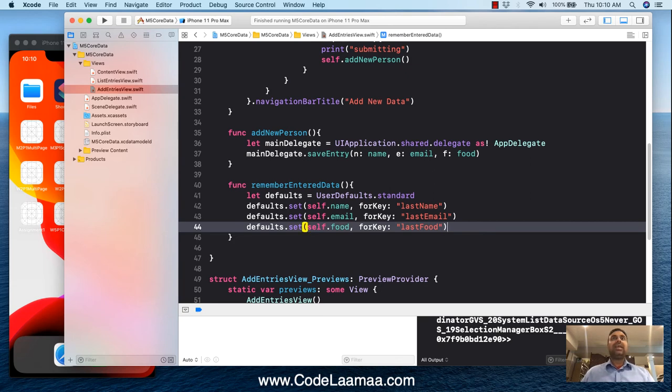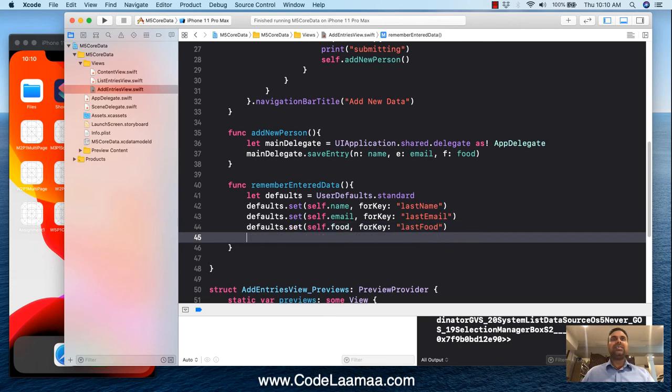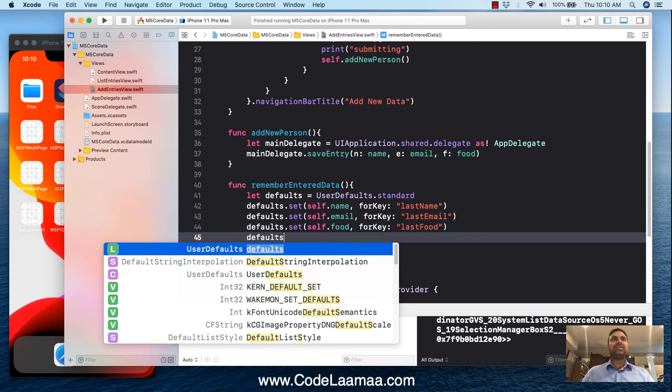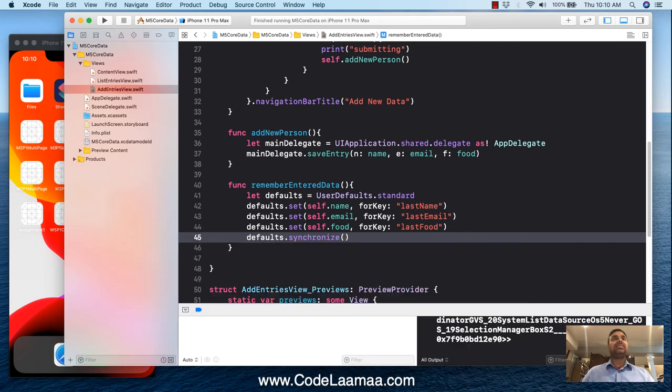All right. Now, the most important thing out of using user defaults is this line, defaults.synchronize. This flushes the data to user defaults. So you've just created a very simple, really quick piece of storage on your app. Nice for just saving quick little bits of data. Don't put mission critical data in here because it can be hacked, right? Even though Apple probably wouldn't admit it, users can get to it easily. So you gotta be very careful what you store in user defaults.